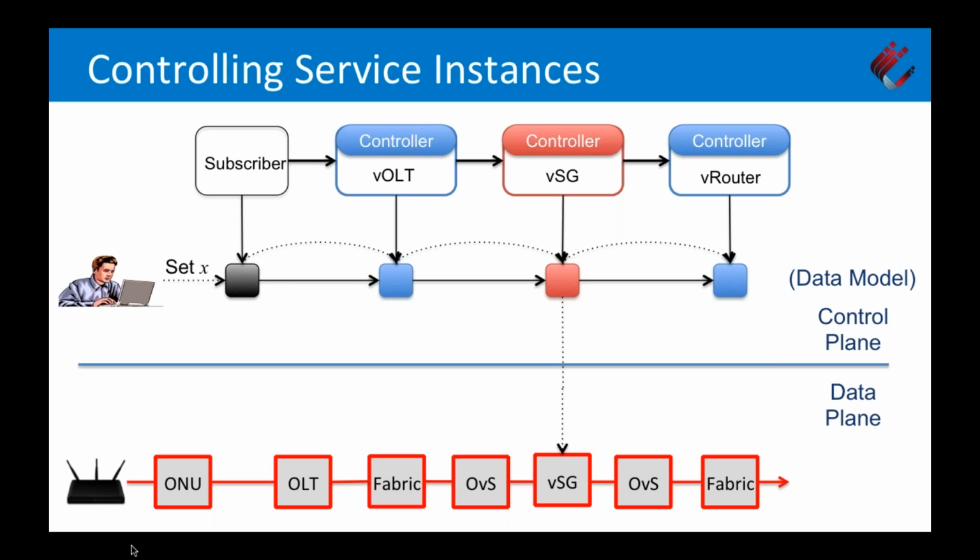But I still have to have this state if I wanted to go back and change the parameters of that. This is the state that represents my connection. There's a container, there's some flow rules, there's some OBS rules. It's spread all across the data plane. If you wanted to change one parameter that affected one flow rule, which flow rule would you change?